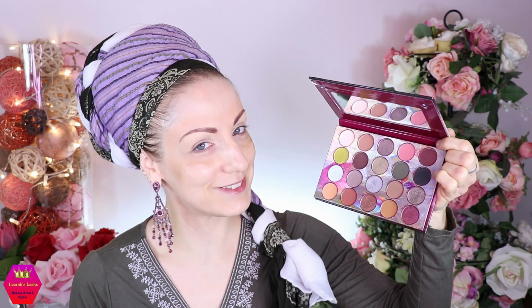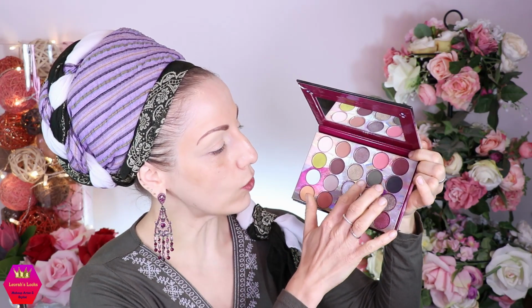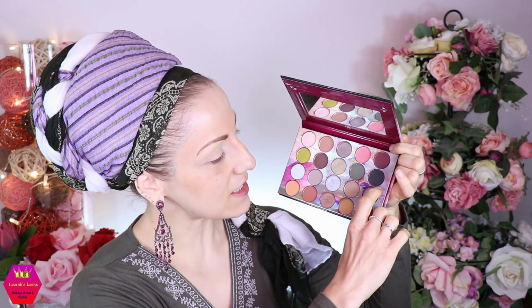So we're gonna zoom in. I'm going to do a look today with the Royal Affair palette from BH Cosmetics, and it is really a rather subdued palette for me, but I actually want to use especially those two shades here, because it's like a very cold toned olive green, and this is such a dark olive green that it's almost black. So I want to use that and I want to create a kind of smoky halo eye, and then as a halo I want to use two loose pigments from Micellar, which is a local very affordable brand. I have no idea if they're good or not, so we want to try that out, and that is going to be a silver and also a sparkly kind of olive green. So that's what we're going to do, and then I'm just going to zoom in and start talking to you about my first year on YouTube.